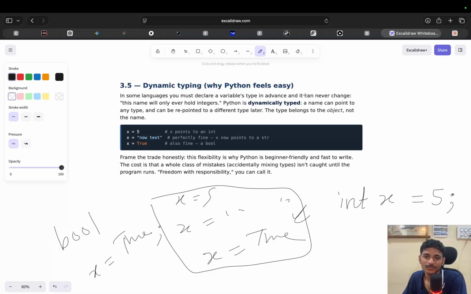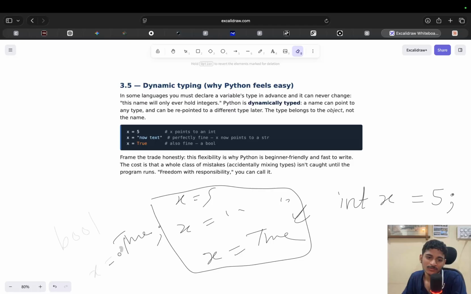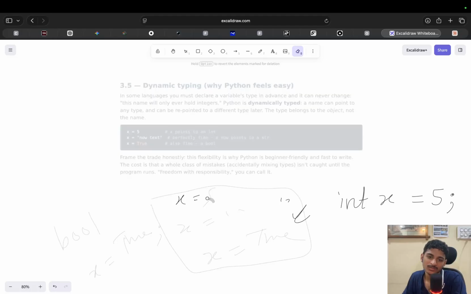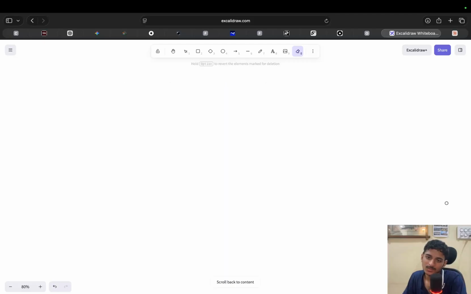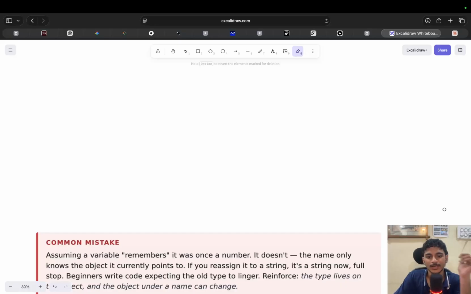We have to do a lot of things in other languages, and you have to be lucky that we are having Python. I mean, everything has its disadvantages and advantages, but Python is very good from this point of view. Like the syntax is very easy, and it is dynamically typed, right? Close to English. Okay. Next thing.